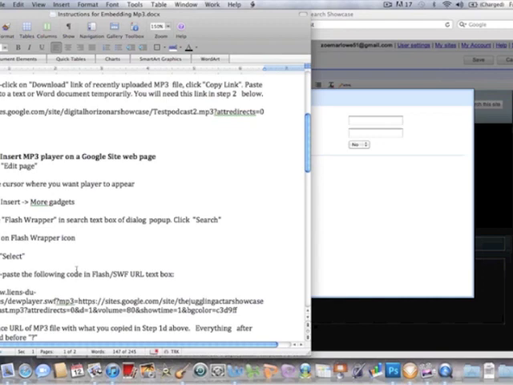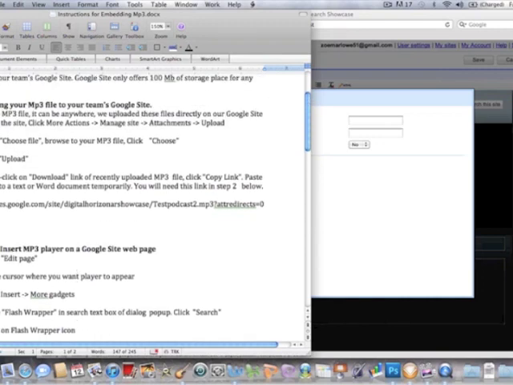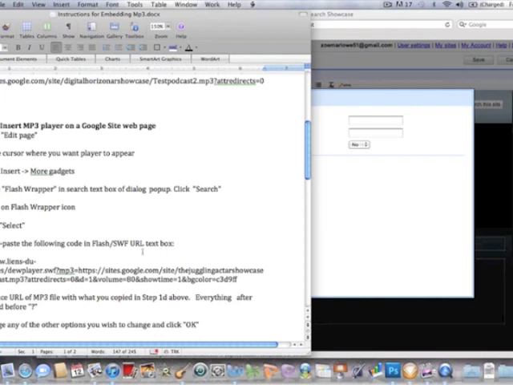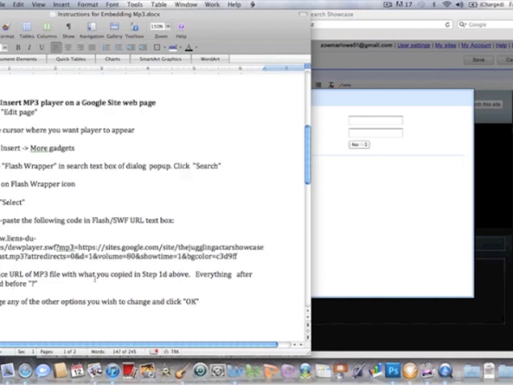First of all, we don't have to do what it says. I don't like the instructions here. It says copy and paste this into the flash URL text box. You don't have to do that. I mean, you do, but it's going to tell you to replace the URL of our MP3 with what we copied in this step. So everything after MP3 and before the question mark. Well, there's MP3 equals.